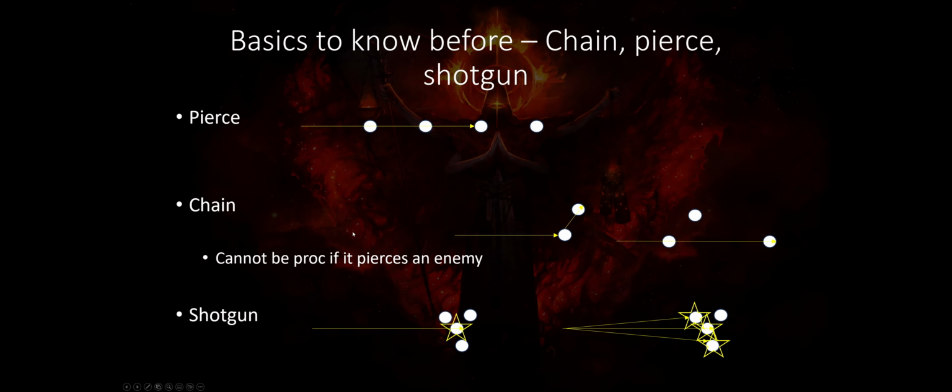What does chain mean? It basically chains onto other enemies as long as they're in range, right? There's a limited range to chain. So I shoot the enemy, it doesn't pierce him, right? It chains to the other enemy. Now, what's important to note is it cannot chain if it pierces the enemy. So if you have pierce, it won't chain, it'll pierce through. And once you have finished your piercing range, then it can chain. So for example, if this was the second enemy, then it would chain onto it.